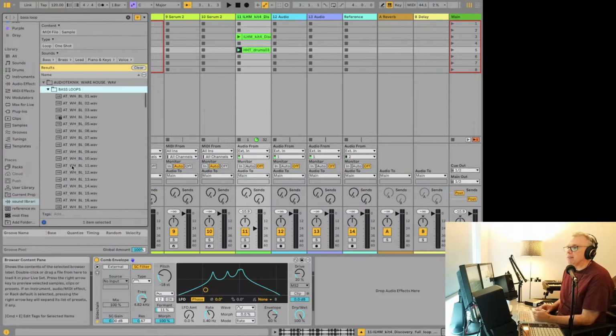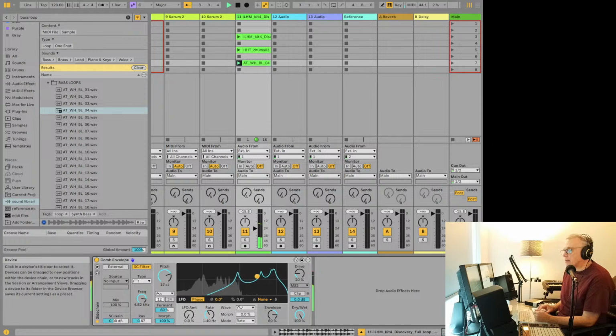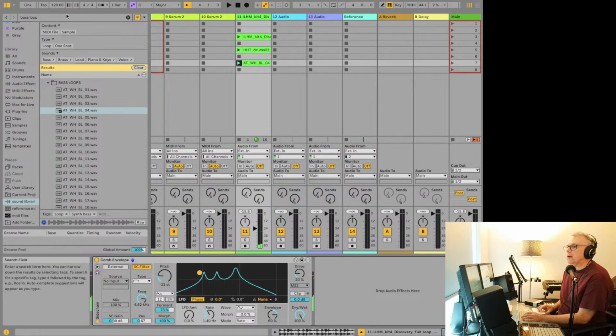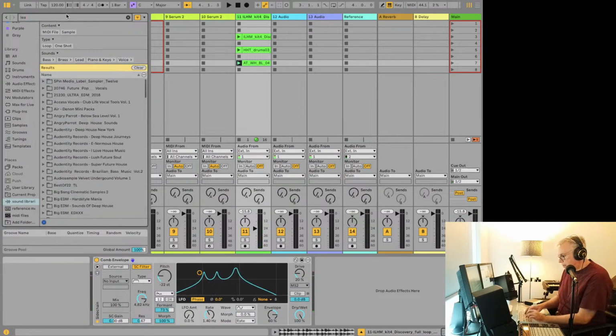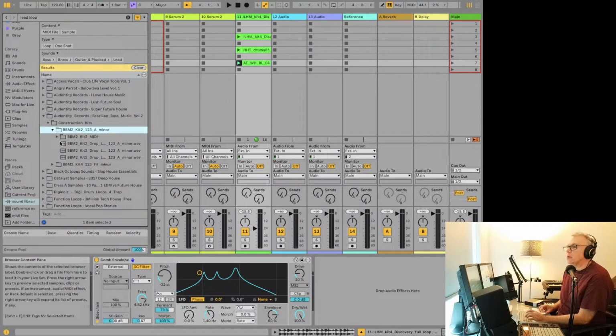I haven't even looked at what's in this folder besides this one here. But actually, that could work. I don't know. Let's try it on lead loop, maybe. We'll try it on lead and see. Actually, I could see this one work.